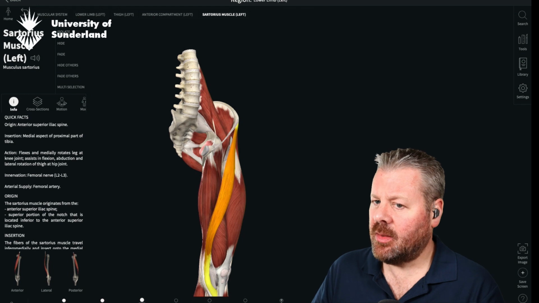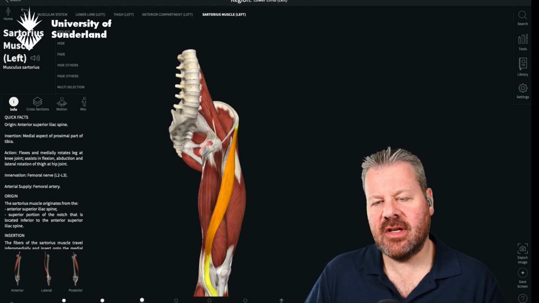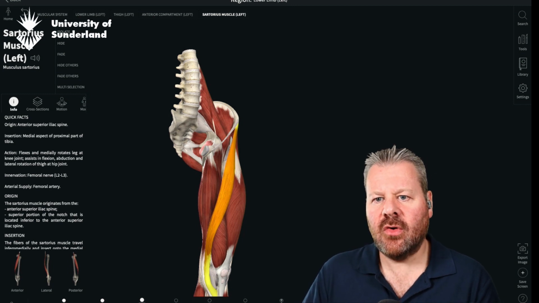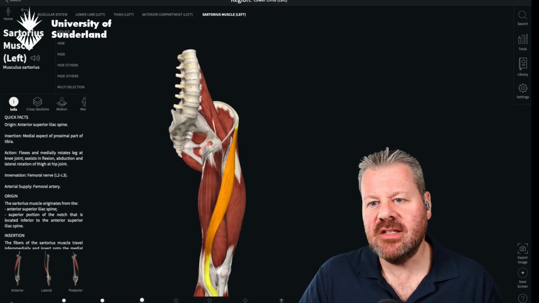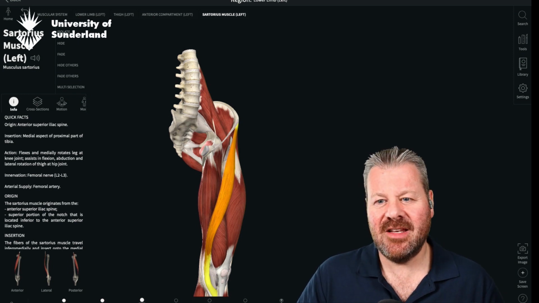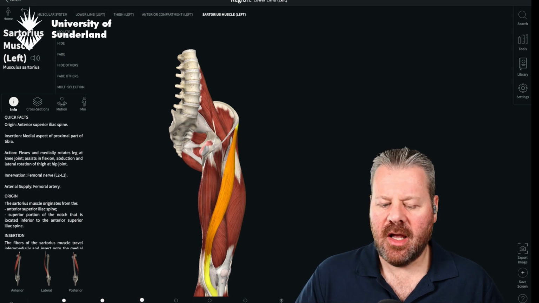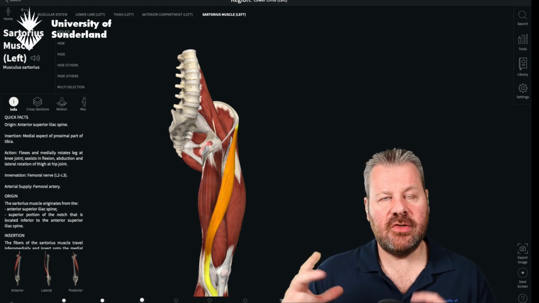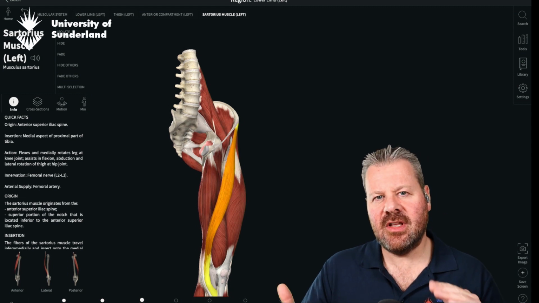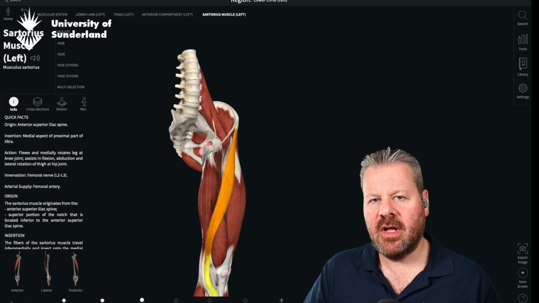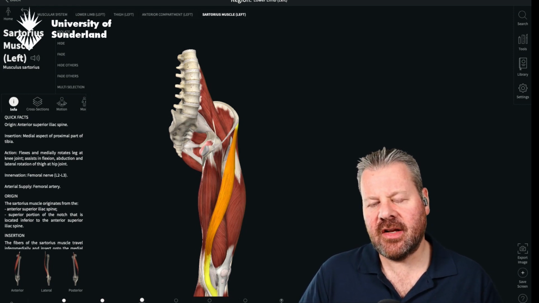It's actually quite difficult to palpate until you combine its actions together. If you want to test sartorius in isolation, you've really got to focus on all of its actions. It flexes and medially rotates the leg at the knee joint. It assists in flexion, abduction, and lateral rotation of the thigh at the hip joint. So it's a busy little muscle, and probably one of the most functional images you can think of is if you use the inside of your foot to kick a football off the ground. That action of external rotation, knee flexion and hip flexion would be sartorius in action.